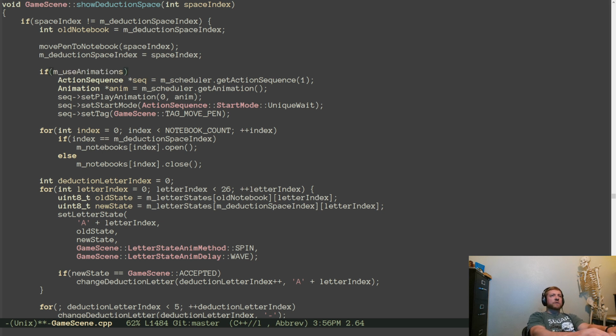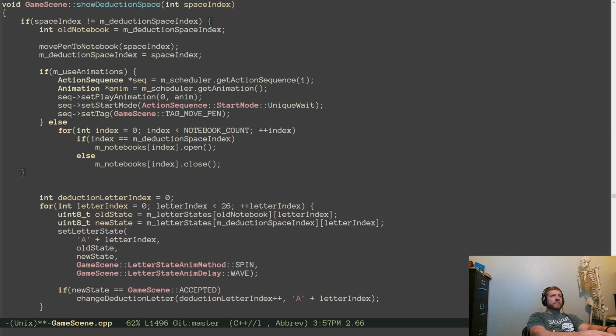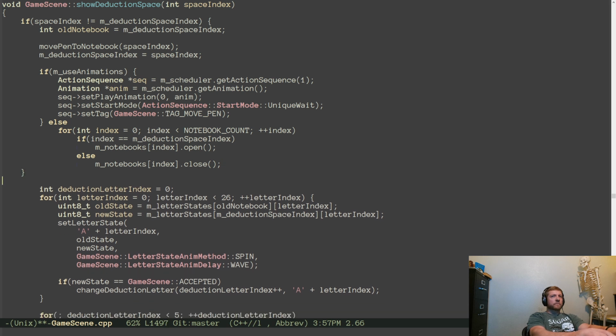Use animations. We have to get fancy, otherwise we don't have to get fancy. Set immediate. This runs this code.